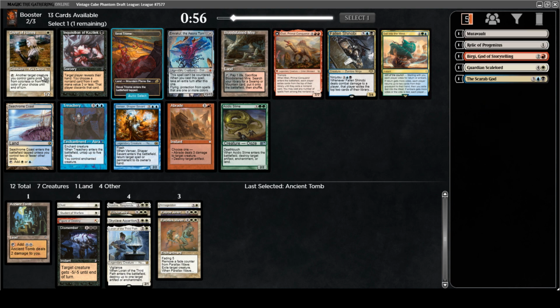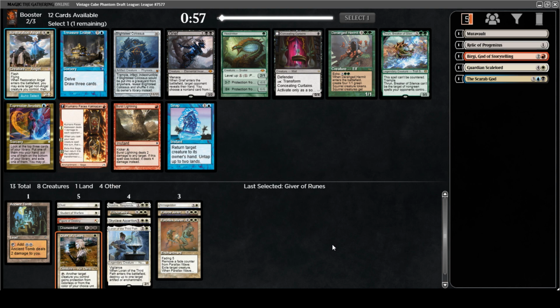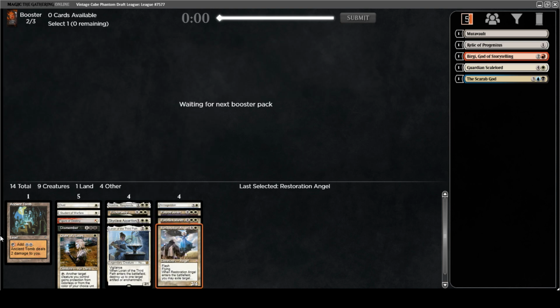Here, the clear pick is obviously Giver of Runes. I like it less than Mother of Runes, but it's a perfectly playable card. And I guess I'll take Restoration Angel, and blink Lorne, Skyclave, sometimes Flicker Wisp. That's okay. And it makes Ancient Tomb better.